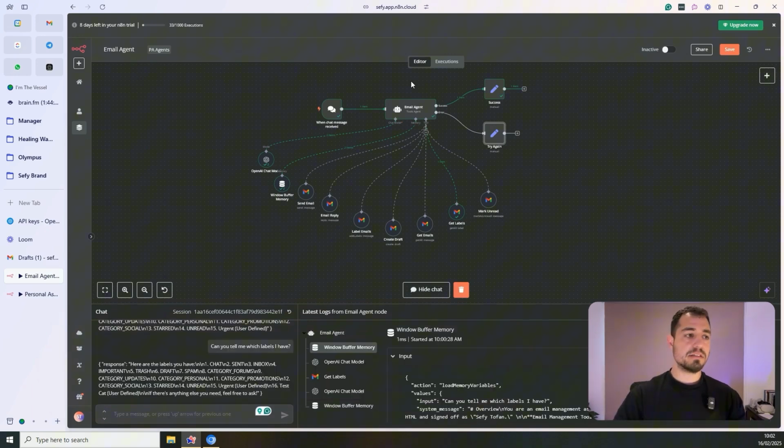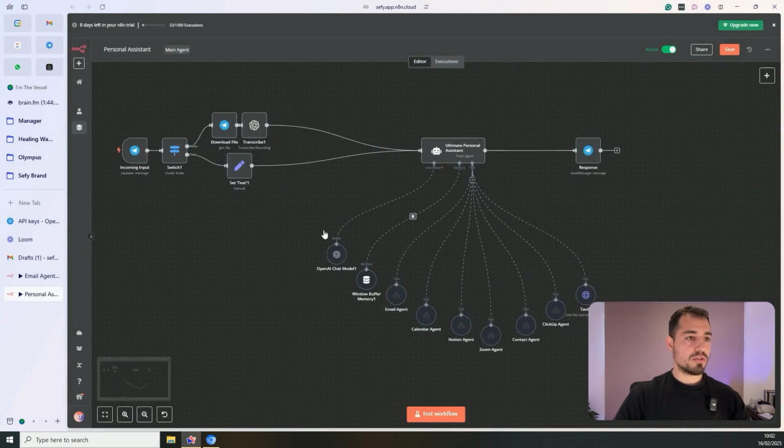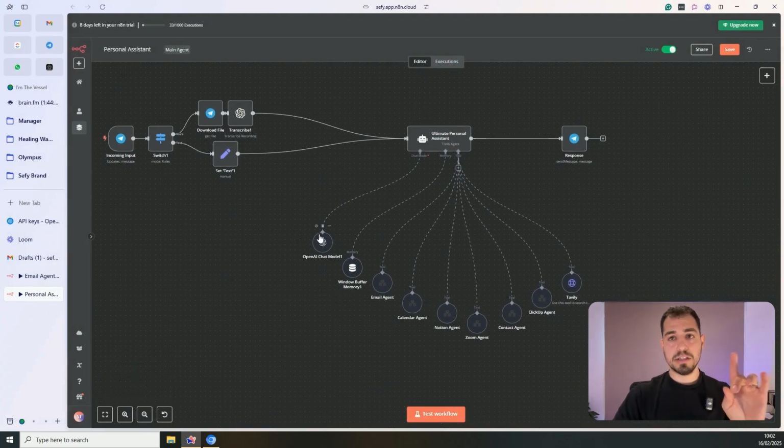Just so you know, one of the main things that I'm going to share soon will be this ultimate personal assistant, which can do a lot of different stuff like getting emails, getting calendars, going into my Notion, into my idea hubs and integrating different ideas I have on the go. She can add Zoom links into calendars. She can go into all of my contacts, and she can add and change all of my different tasks for me and for my employees. So if you want to have this, stay tuned because I'm going to upload this soon.